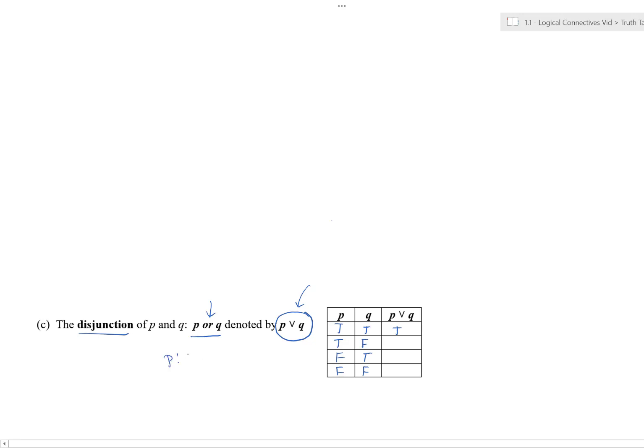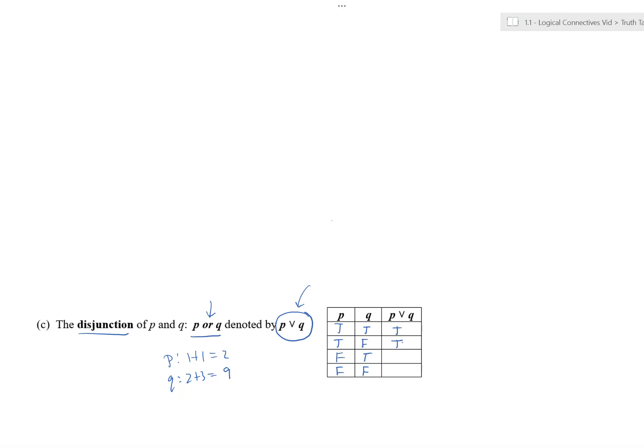Again, 1 plus 1 is 2, or 2 plus 3 is 5. True statement. Now turn Q to false. How about 2 plus 3 is 9? Then you say 1 plus 1 is 2, or 2 plus 3 is 9. The whole statement is true because we only need one of them to be true in order for it to be a true statement.